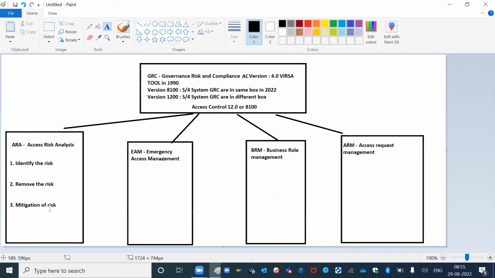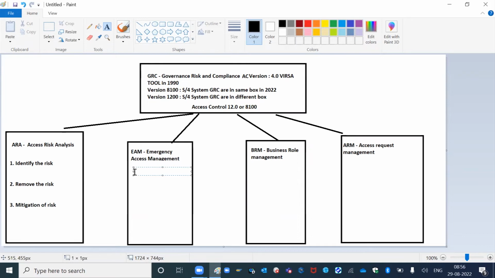That's a concept known as mitigation. Mitigation controls are created in the system against the risk. In order to minimize the risk, we position a person on top of that risk who will monitor that risk by mitigating it. In our course, we will deeply see what components we have under mitigation of risk and how we perform this activity. So this is for access risk analysis. We will be covering these three topics inside access risk analysis.